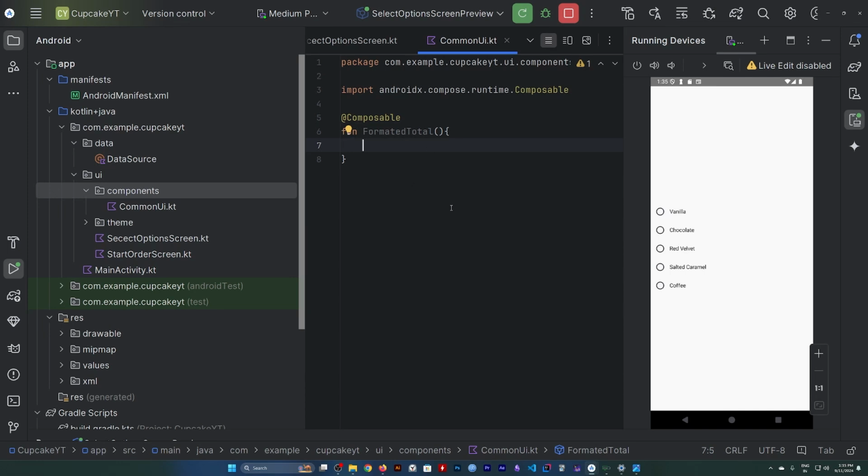This composable is going to be different from the one they use in the actual code. They use string resources for this, but I'm not going to use string resources. But at the end of the video, I'm going to show you how to use the string resources here.